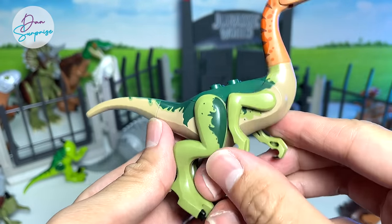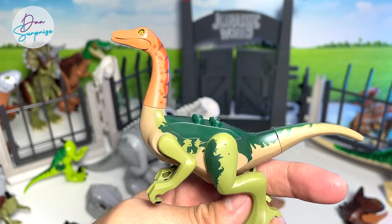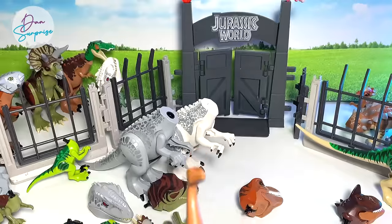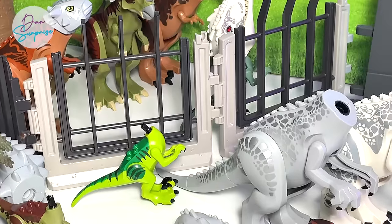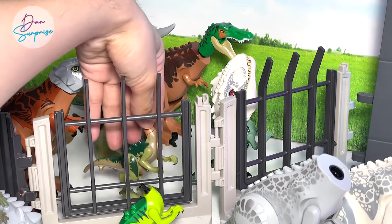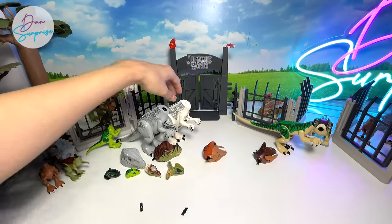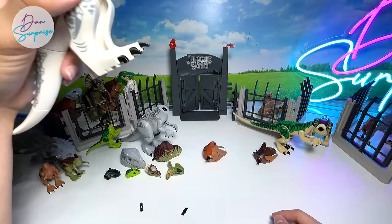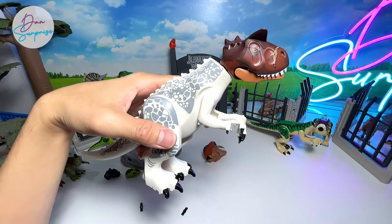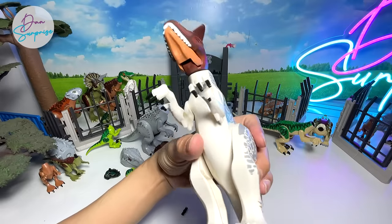So there you go. So we have a part Gallimimus and part Velociraptor, and we can actually call this Galliraptor. Yeah, Galliraptor. And this will go into the hybrid containment. We definitely have really, really weird dinosaurs in this zoo right over here, this Lego dinosaur zoo. Okay, let's create another cool one. How about this? Indominus Rex with Carnotaurus head. And let's call this the Indotaurus. Carnodominus. Carnodominus sounds pretty good.